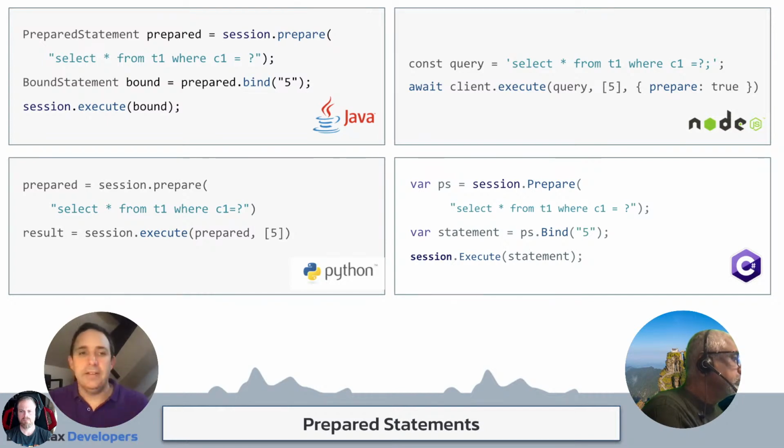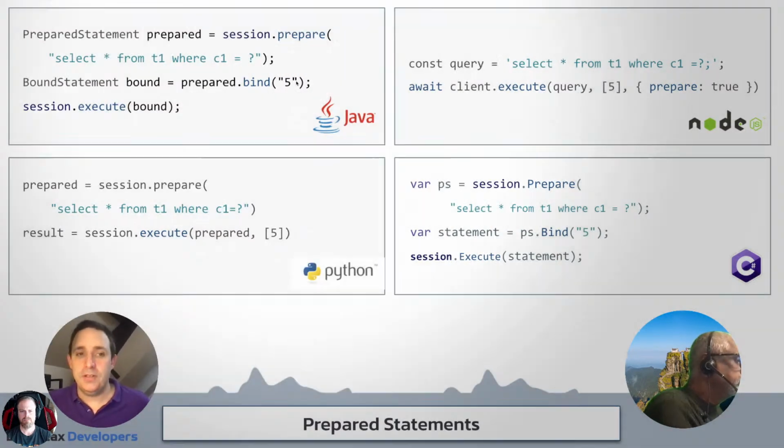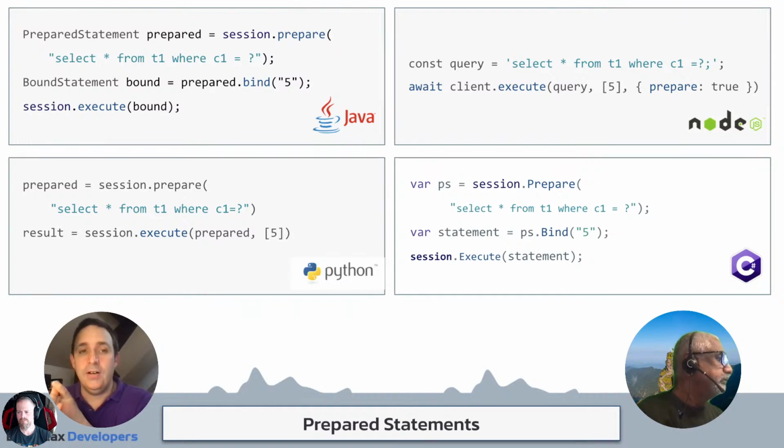Then when you execute any query, you can do prepare.bind and just provide the parameters. Here, only the parameters will be sent to the server, and you will gain some pretty significant performance because now on the wire, you do not send the full query, but only the parameters.